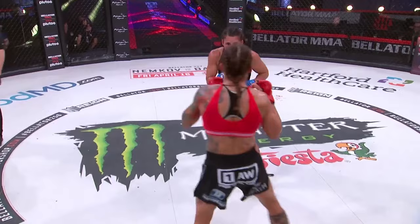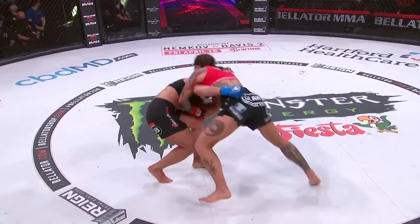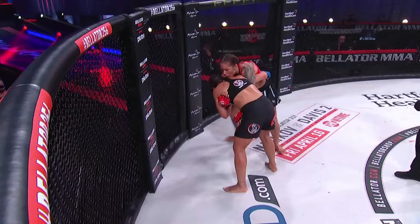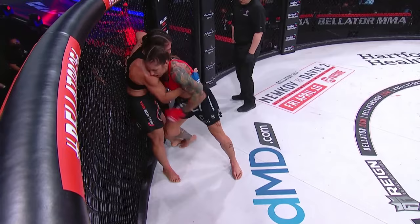We are down to the final 30 seconds, as Liz Carmouche and Vanessa Porto. That was a nice kick. Going at it here in the flyweight division, and now Carmouche beginning to put it together as Porto seeks a final minute takedown that was blocked by Carmouche. We are down to the final 10 seconds. And this matchup between the number 2 ranked flyweight Liz Carmouche and Bellator newcomer Vanessa Porto goes to the judges.